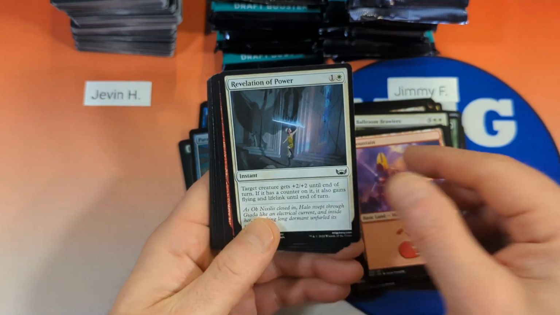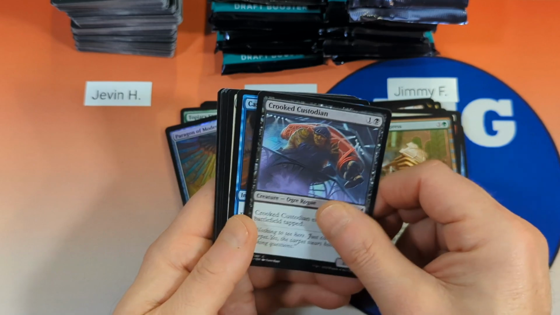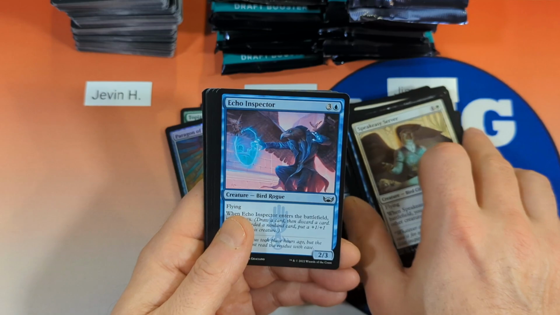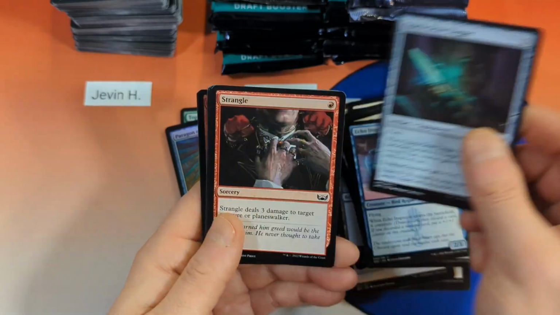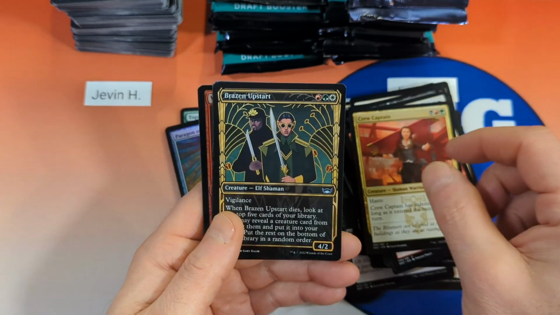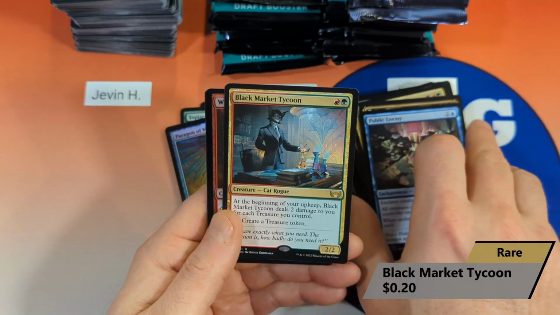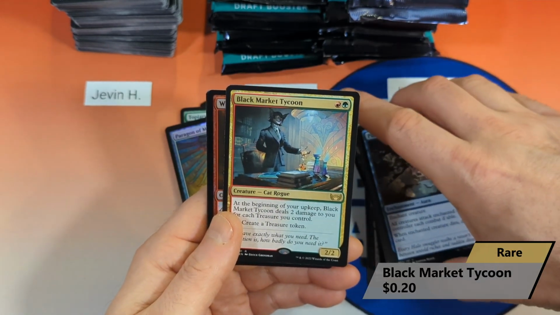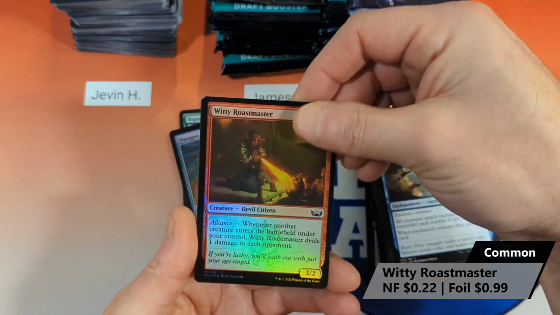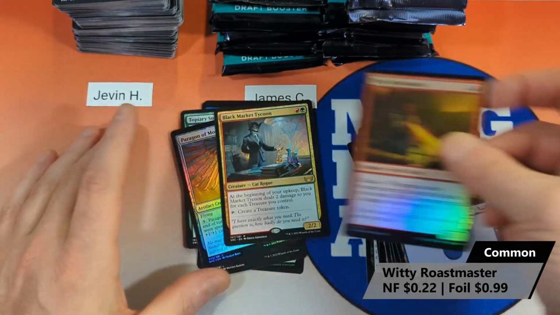All right, we got a Revelation of Power, Plasma Jockey, Capenna Express, Crooked Custodian, Case the Joint, Speakeasy Server, Echo Inspector, Quick Draw Dagger, Strangle, Crew Captain, Brazen Upstart with a Public Enemy, and a Black Market Tycoon coming in as our rare here in the back. Not a high value. And then we're going to see ourselves a Witty Roastmaster with an island and a treasure.